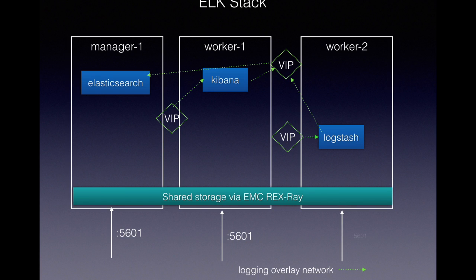We'll want to get to the UI of Kibana through port 5601, and we'll want to get to Logstash through 12201. And again, we'll open those up as ingress ports on the Docker Swarm. So 5601, as I mentioned before, will be routing through the VIP to Kibana, and the other port will be routing to Logstash.